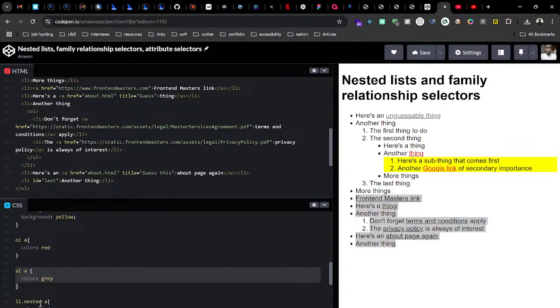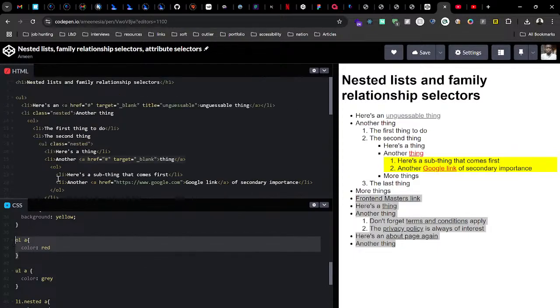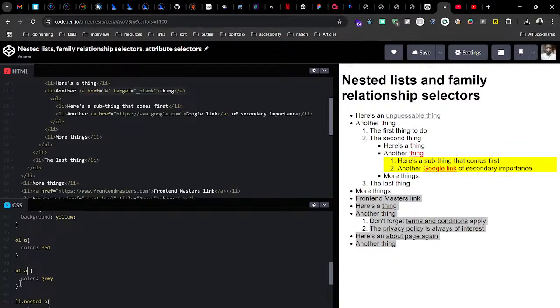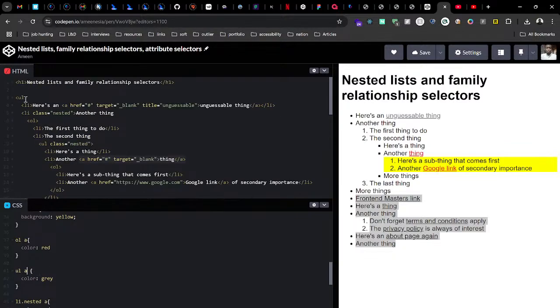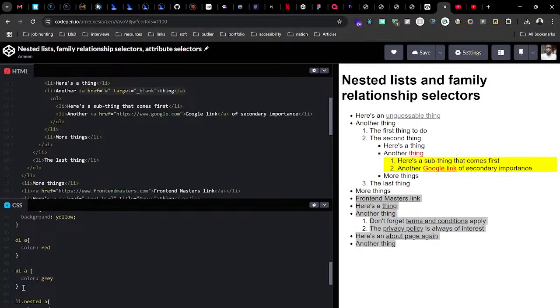So in this case, CSS has determined that this is the style that it's going to apply instead of this. Right. And because this is also a descendant of this, right? OL is a descendant of A, but UL is also a descendant of A. So as a result, it's going to apply this.